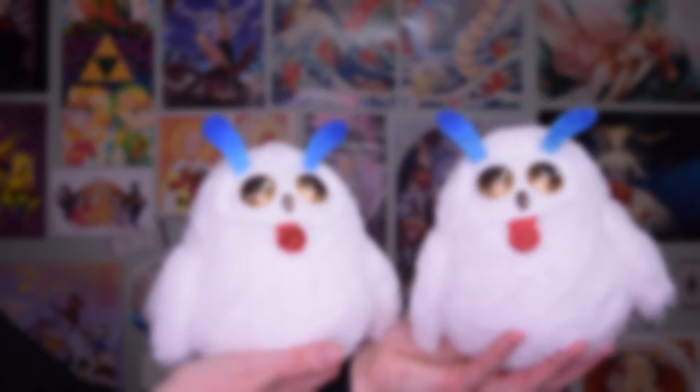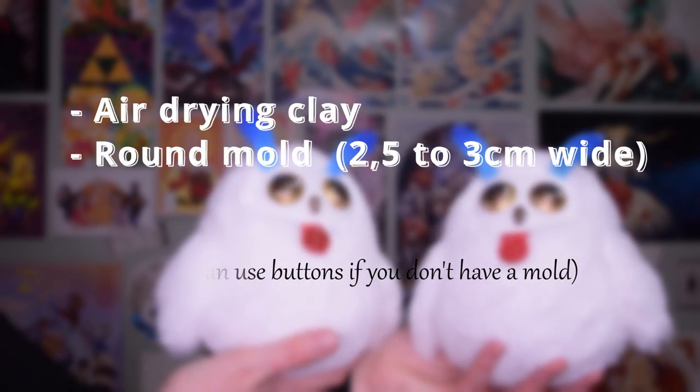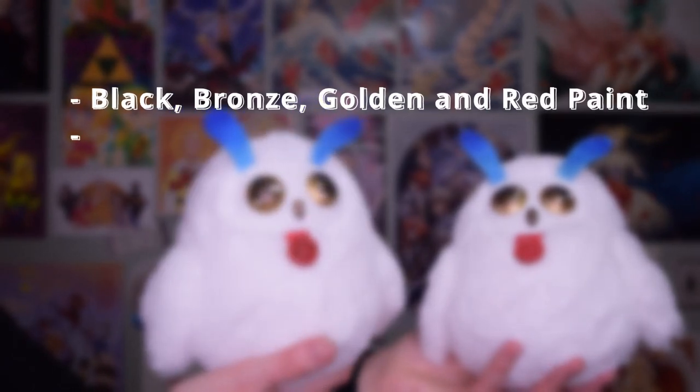cm wide faux fur, a bit of thick white fleece, any air drying clay or buttons, plush or pillow stuffing, tiny wire, a bit of red ribbon, paint and varnish.